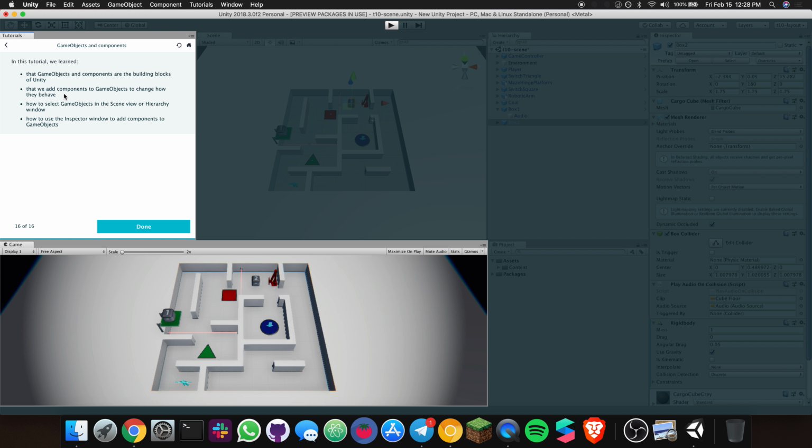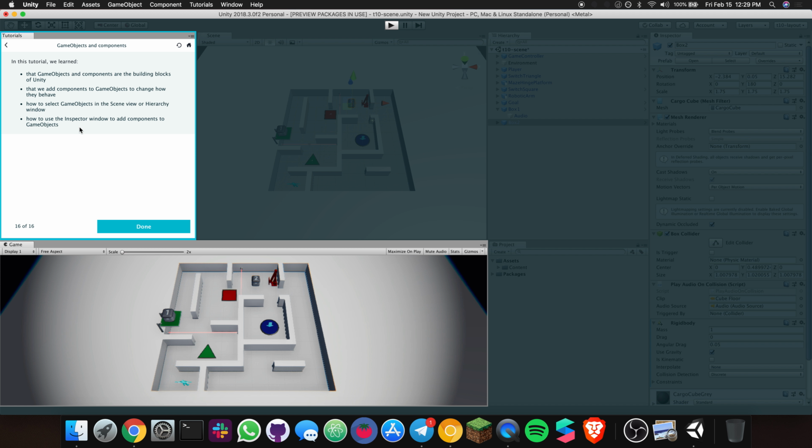We add components to game objects to change how they behave. We also learned how to select game objects in the scene view. You can select the game object from the scene view or from the hierarchy view, by clicking on the components you are going to select.